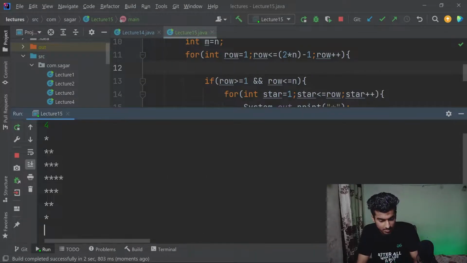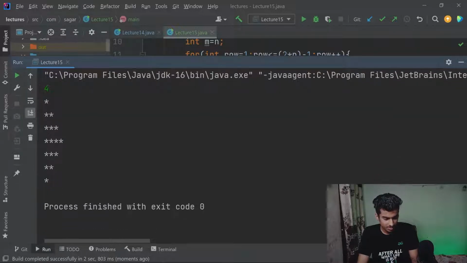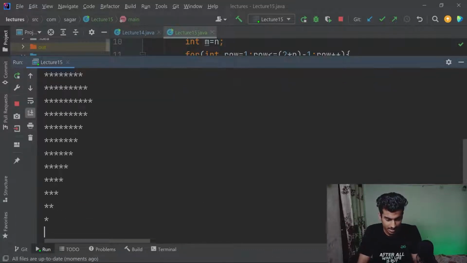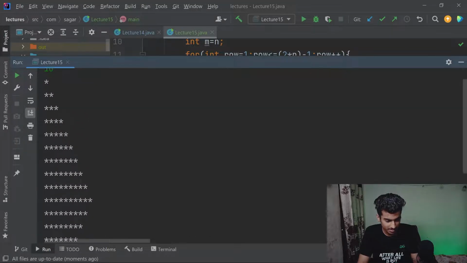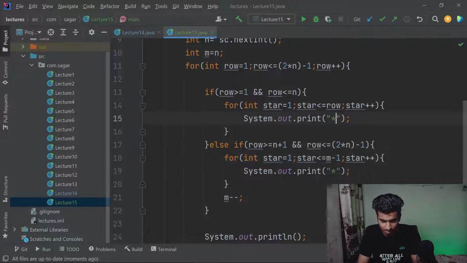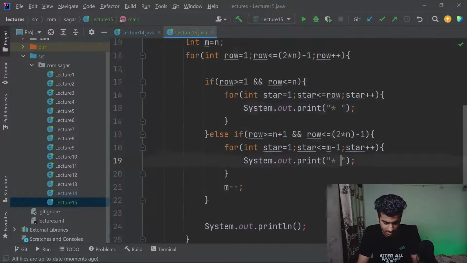So when our n is 4, our pattern is looking good. For our first row, we are printing 1 star, 2 stars, 3 stars, and then 4 stars, and then we are decreasing 3, 2, and 1. So that is good. Let us take another example. If n is 10, then we are printing something like this, or you can also add some spaces here. After printing a star, I am printing an extra space.